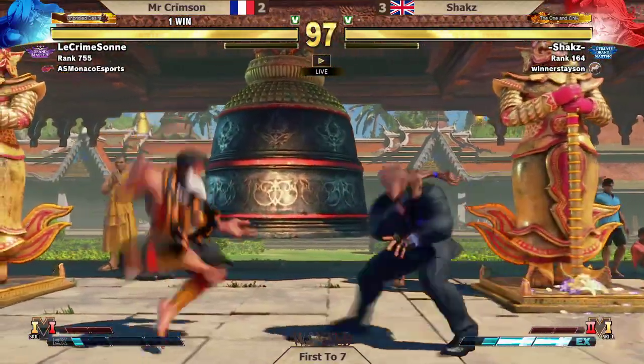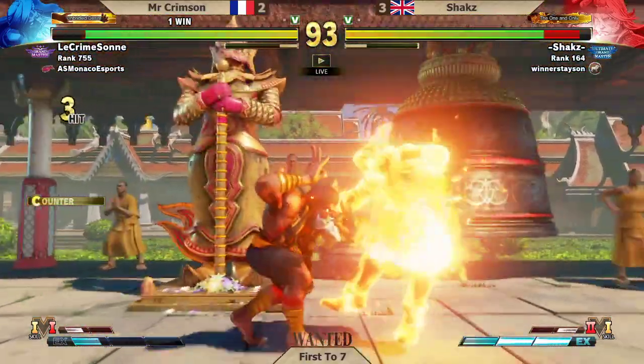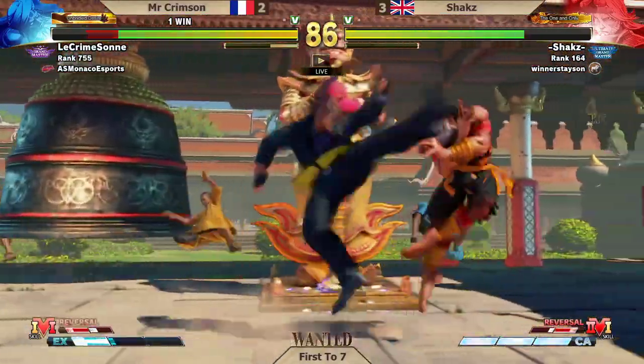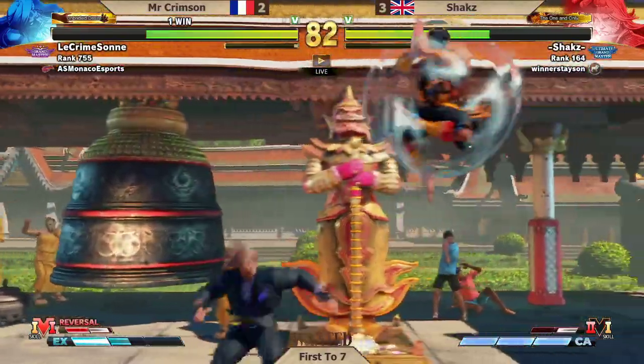There we go, shooters on the route. Mr. Crimson just doing the work right here. I like how he's making Shakz pay a little bit more, and then also applying some of the pressure. But here we go, Shakz gets a knockdown, the fall for the heavy kick. Too far to do anything. Oh, it's at the reversal.